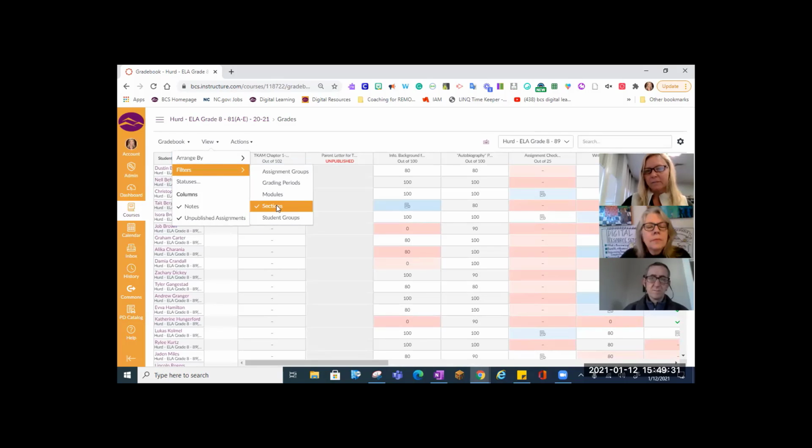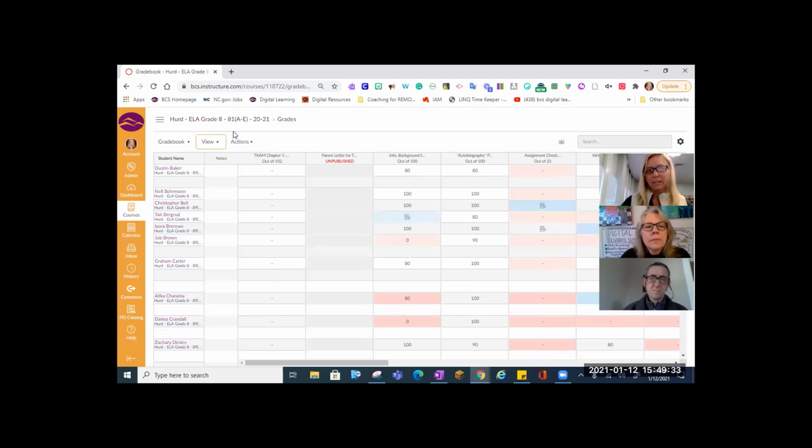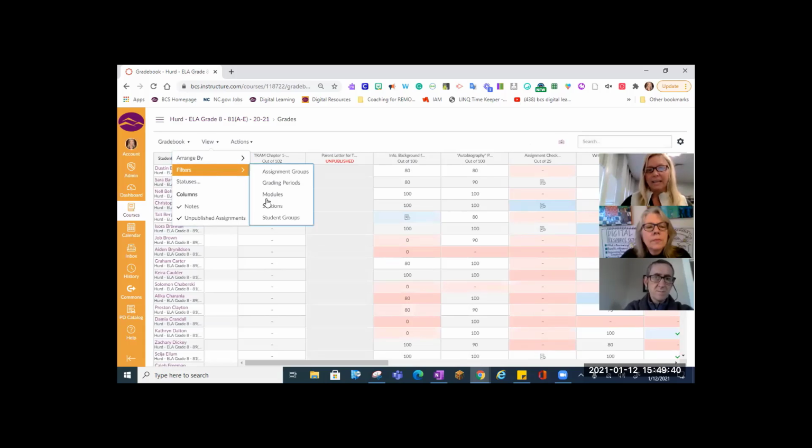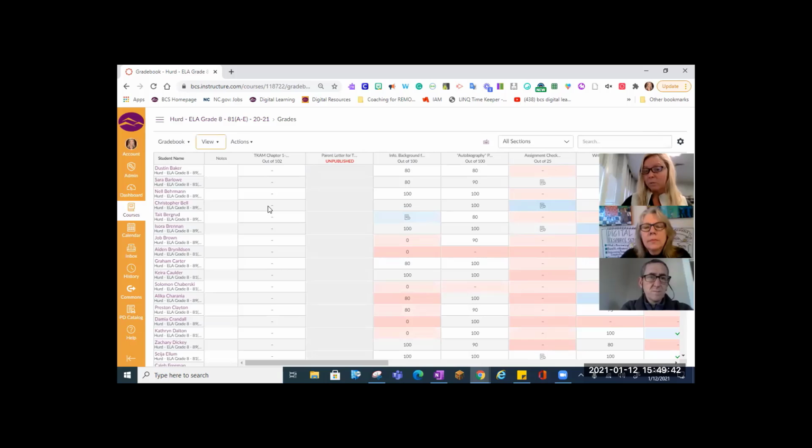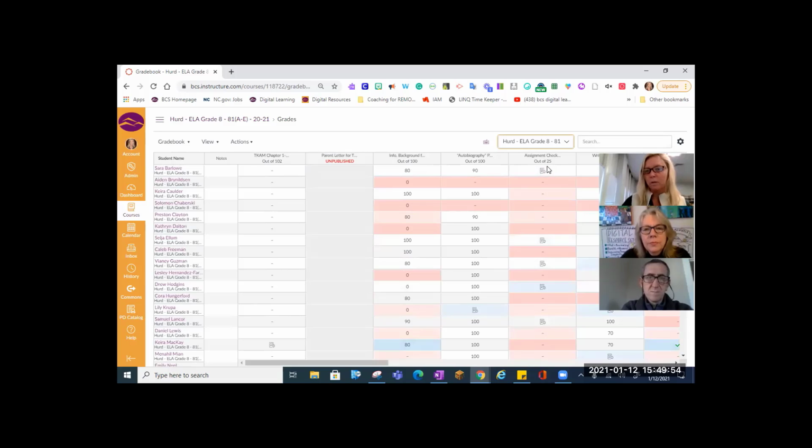So I'm going to take that off. See, that's gone because that's the default. So what you would want to do, as soon as you cross list and you go to Grades, click View, Filters, and Sections. And we have these notes in the slides for you. Now I can look at grades for all the sections, or I can just look at one class at a time, which is very helpful if you just want to, in Canvas, only look at one of your courses. So that's one way you can still differentiate and just look at one group of kids.